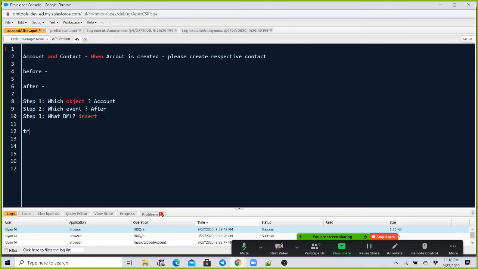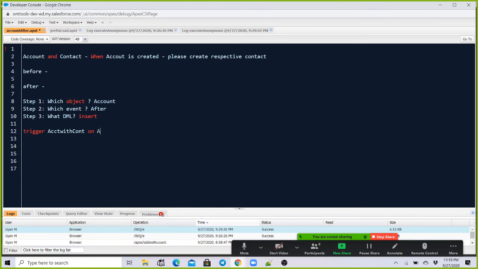So the syntax will be trigger name. A good practice is we should write a trigger name that says what we are doing here, so accounts with contact.